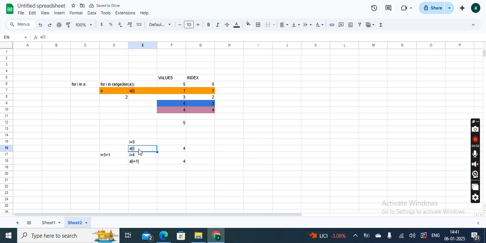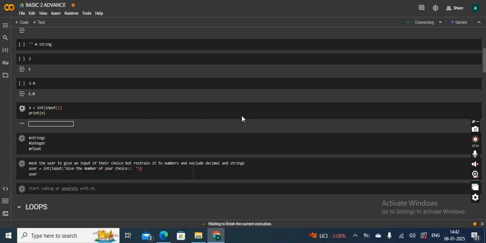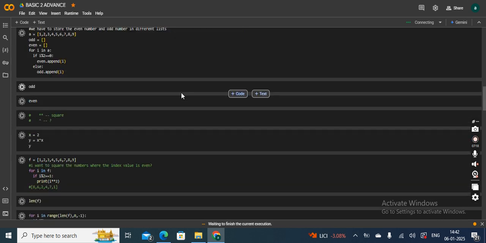So if A of i is equal to A of i plus 1, then I am saying that my numbers are consecutive, right? Because A of i is 4, A of i plus 1 is 4. So ultimately my number is consecutive. So I print a yes. With the same logic, can we do this thing?